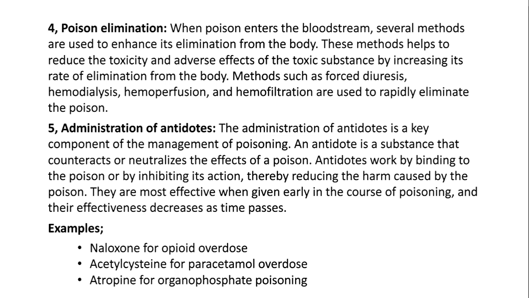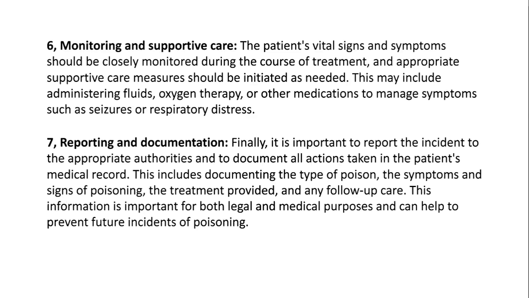Examples: naloxone for opioid overdose, acetylcysteine for paracetamol overdose, and atropine for organophosphate poisoning. Monitoring and supportive care. The patient's vital signs and symptoms should be closely monitored during the course of treatment, and appropriate supportive care measures should be initiated as needed. This may include administering fluids, oxygen therapy, or other medications to manage symptoms such as seizures or respiratory distress.